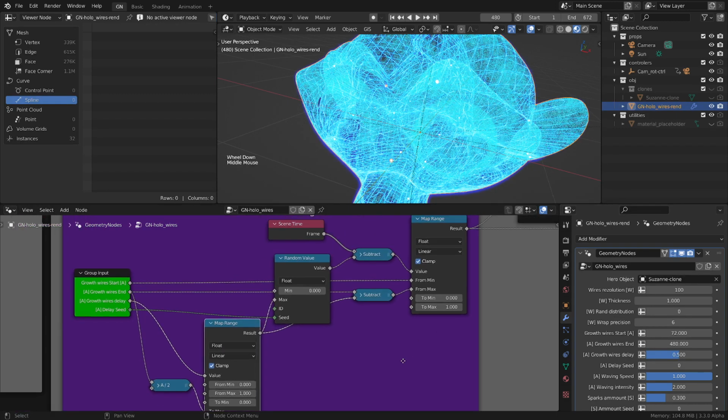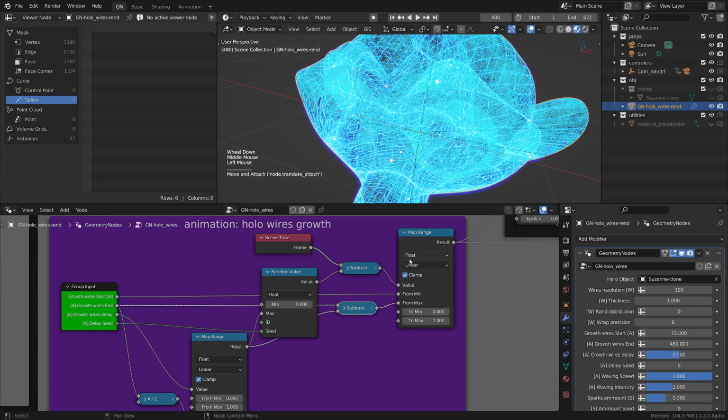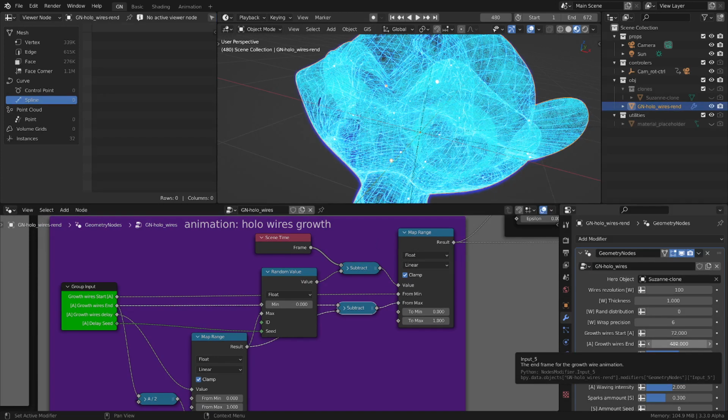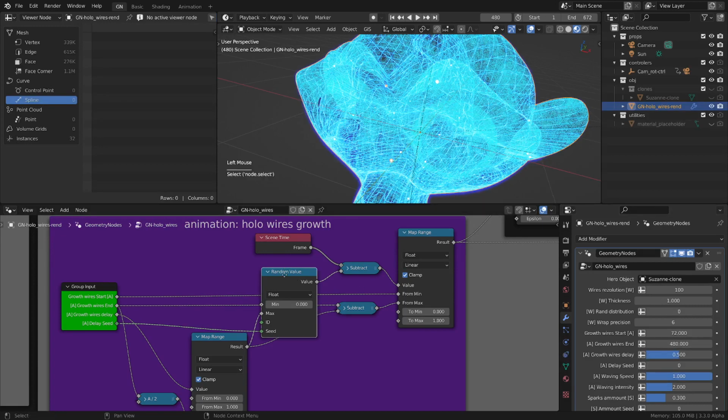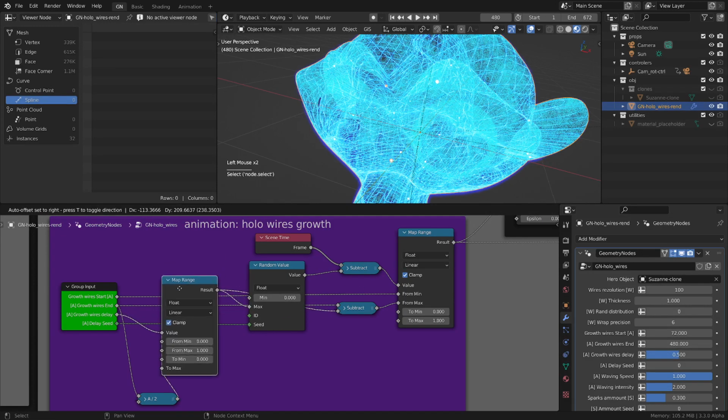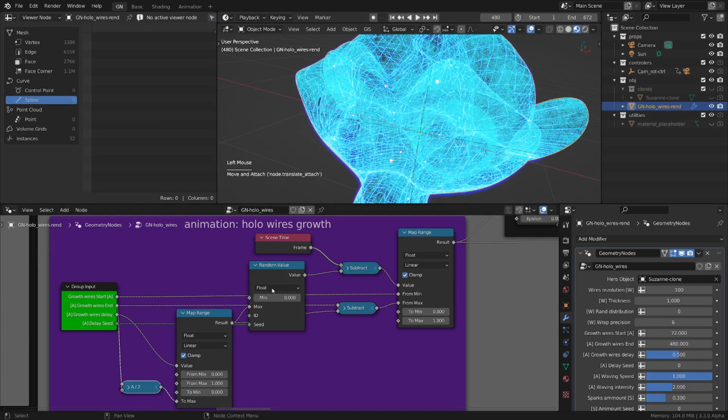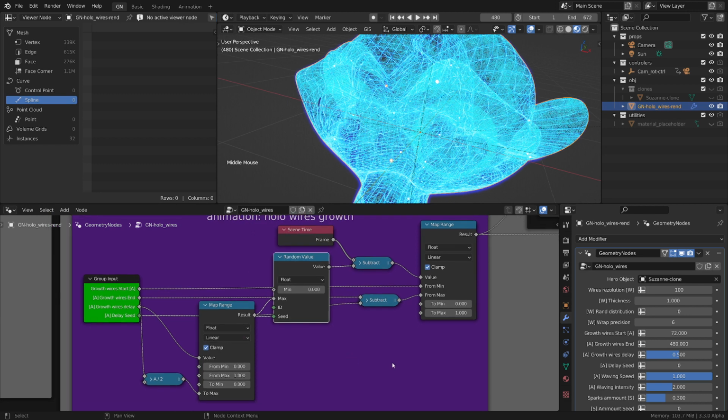So in the end, that means that our animation is actually going to end at this frame, because we will always account for the delay here, and this now random value that we will subtract will always be added to this number amount to this value. So this is what we did.